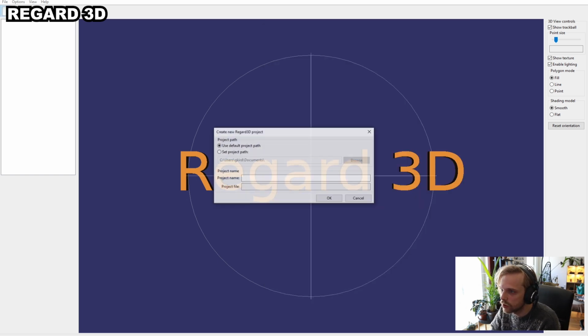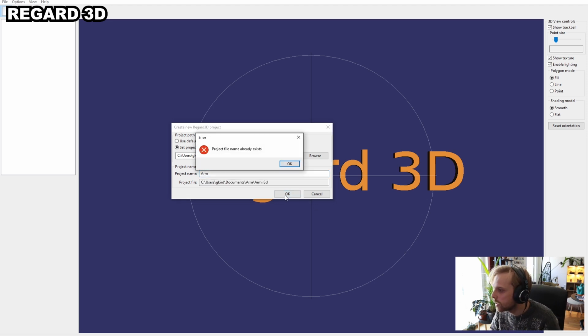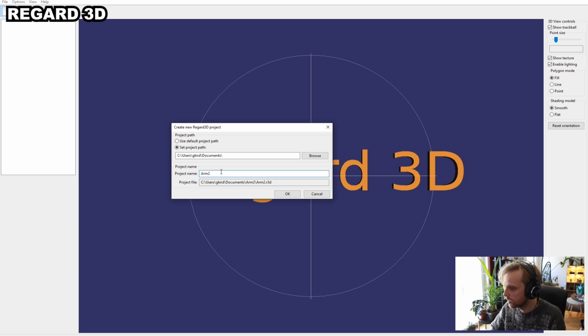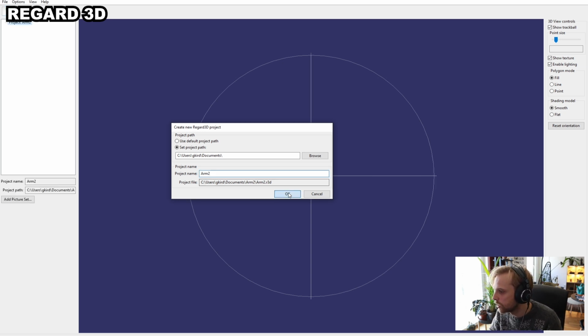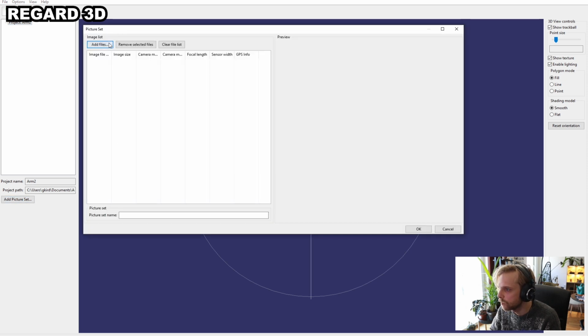That's the first hurdle that we have. We actually need to create a new project, and I'll just set project path to my documents, and I need to name it, right? So I'll just say arm. Just to save time, I hit OK. Already exists. Yeah, of course, because I already tested it out. So arm2, I just click OK. And now we have our project running. And now I do have this possibility to add a picture set. So I click on it. It will ask me to add files.